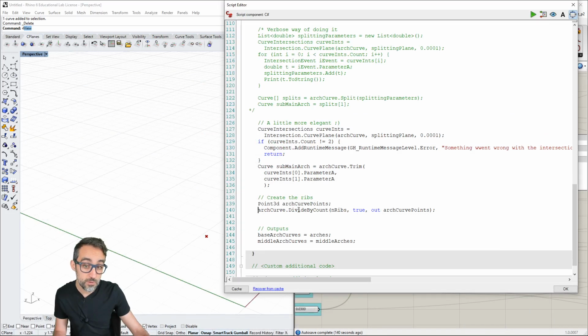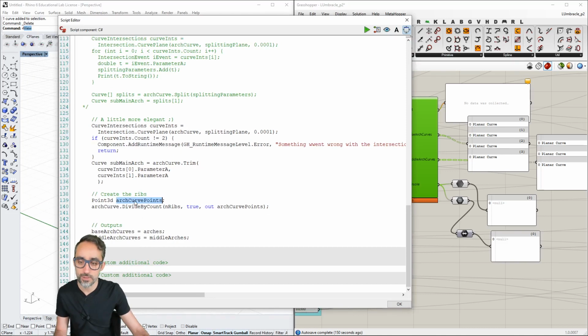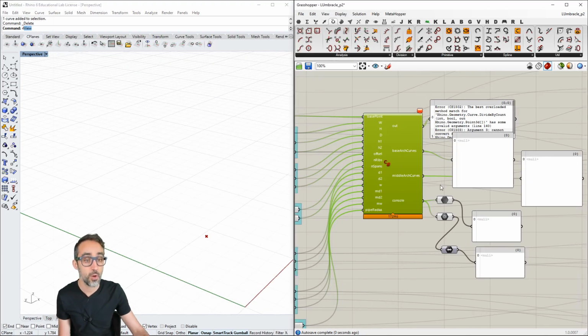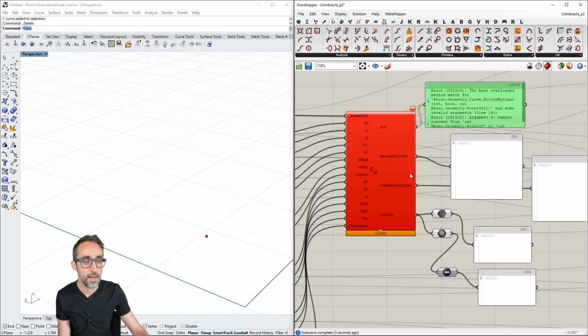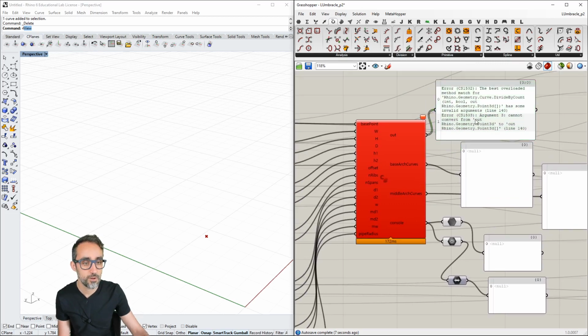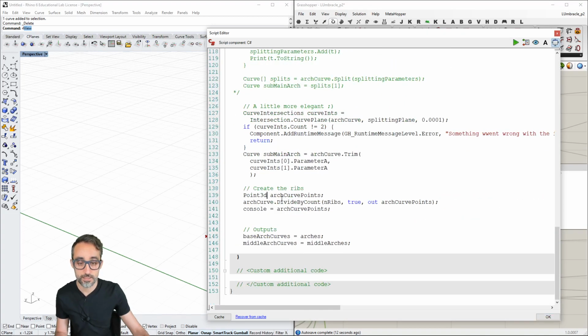We could keep those, but we actually don't need them, I think, for anything. What we actually want is the points. So we're just going to lose the return value that this function is giving us. Can we check if this code has worked? Let me see. I'm going to output through the console. Oh, and we have a problem here. Cannot convert from out. Oh, okay, yep. I forgot. I declared this as one single point, but this has to be an array of points.